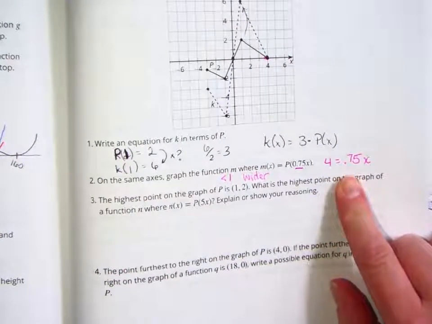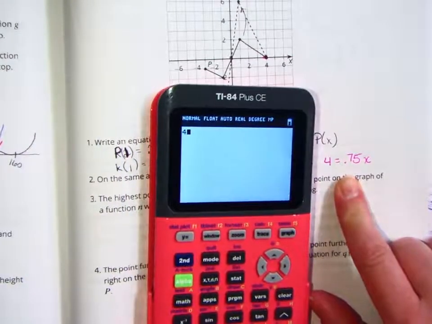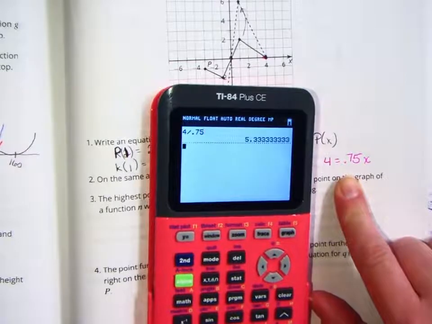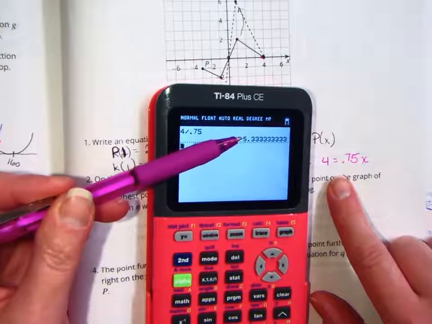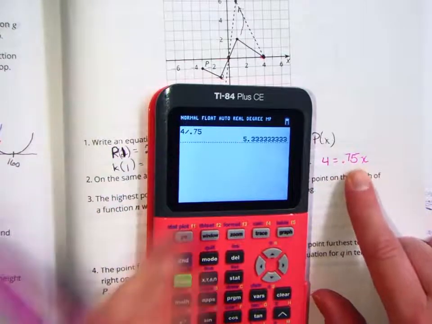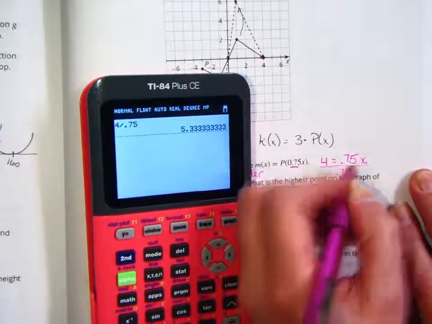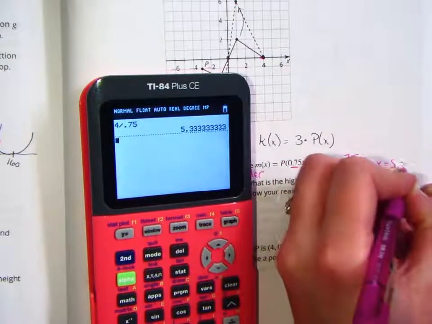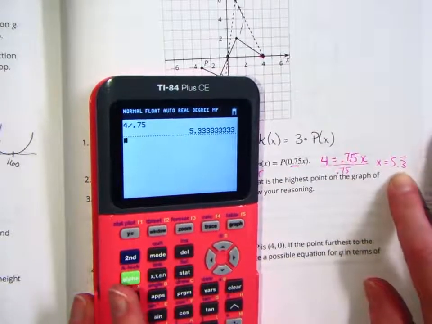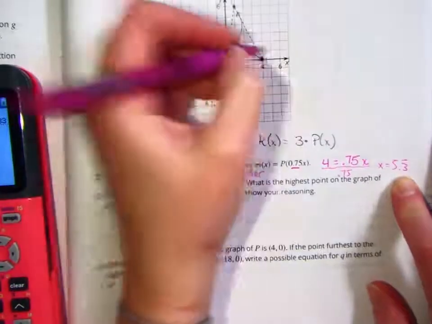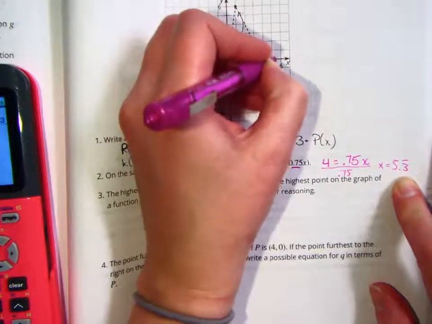It's kind of counterintuitive, so I keep taking some time to slow down and say, hey, really think about this in your brain. My number has to be bigger than 4 for it to stretch wider, and in this case it makes sense that if I'm trying to figure out what my x is, I should be dividing by 0.75 to get a larger x value. So my new number is 5.3 repeating. It's taking what was at 4 and stretching it here to 5.3.